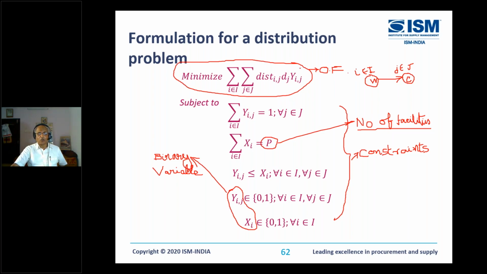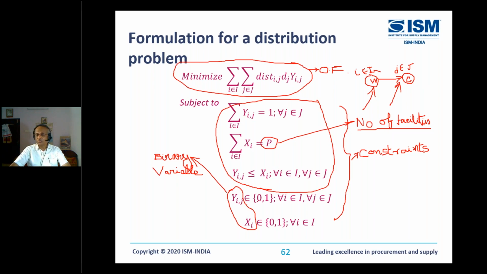So we earlier said that there must be an objective function. So this is the objective function. These are the constraints. And these are the binary variables. That means the variables Yij. You know that it indicates that material flows from warehouses to customers. Now, warehouse I to customer J, where J belongs to the set J, and I belongs to the set I. That means W may be W1, W2, W3, W4, W5, and customer may be J1, 2, 3, 4, 5, 6. So like that, both have got sets. Now these are binary variables.